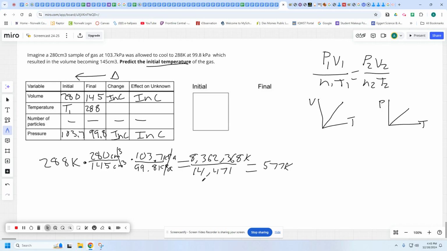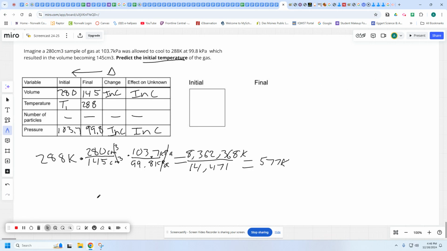I'm going to pause the video and reset on a second problem, and you can follow along also. Before I move on to the second problem, I do want to show you guys how you might represent the sample of gas with particle diagrams, and I will show you guys the microscopic sample version of a particle diagram, and then possibly the macroscopic change where we kind of fudge what a particle diagram really represents, but as a macroscopic sample since there's a volume change.